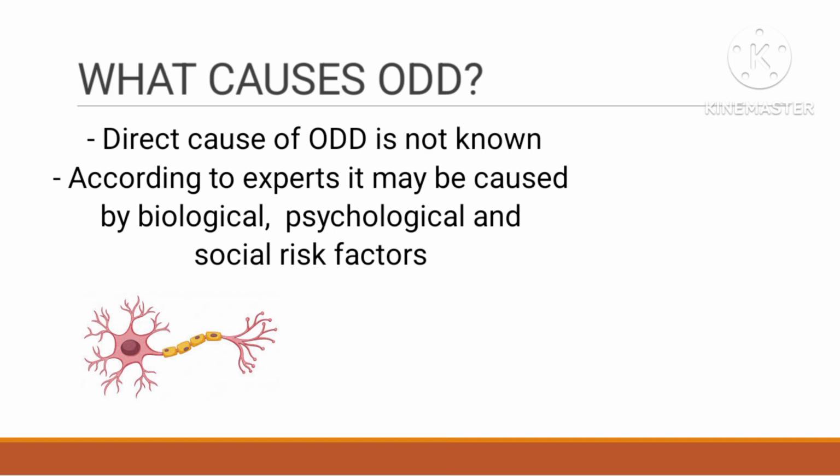Just like many other mental disorders, a direct cause of ODD is not known, but most experts believe that a combination of biological, psychological, and social risk factors plays a role in one developing the disorder. Biological factors include a parent with a history of ADHD, ODD, or even CD, a parent with a mood disorder, a drinking problem, chemical imbalance, or even a parent that smoked during pregnancy. Psychological factors include having inconsistent parents that are neglectful. Social factors like poverty, abuse, and neglect can contribute to one developing ODD.